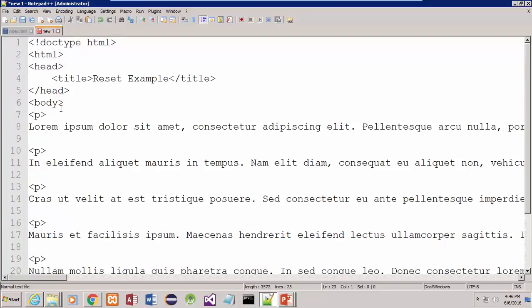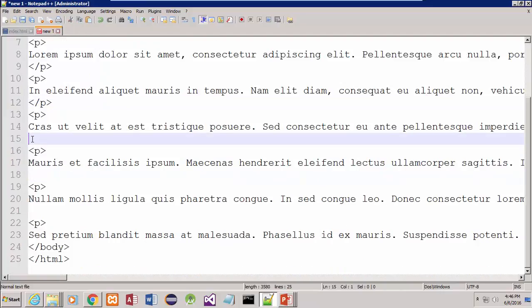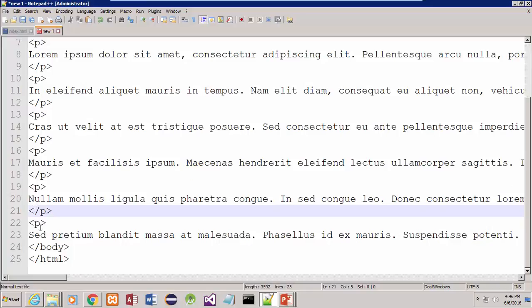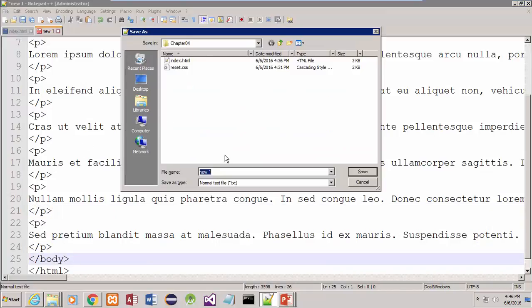Okay, so I've got my paragraph begin tags. Now I need my end tags: the end of paragraph 1, end of paragraph 2, end of paragraph 3, end of paragraph 4, end of paragraph 5, and end of paragraph 6. So why did I show you that?